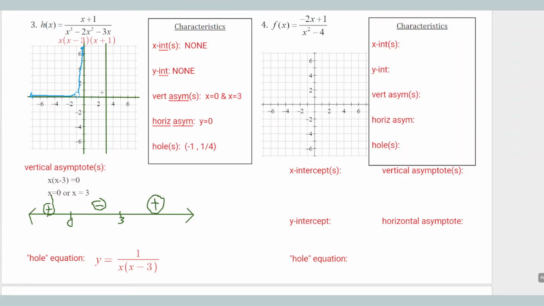Now, in between these intervals, I do not have an x-intercept, so I cannot cross over. And so what I'm going to have almost looks like a parabola here, but it's not really a parabola. Basically, the graph is going to approach these vertical asymptotes going down in either direction. I have to stay below the x-axis because I don't have an x-intercept, so that's how I know it's going to do something like that. What I don't know here is exactly where the turn happens, whether it's up here like at -1 or much lower.